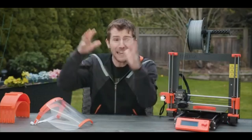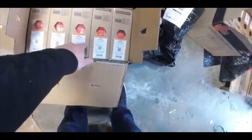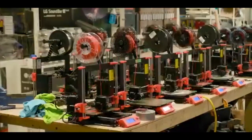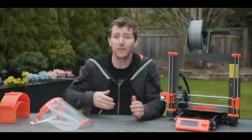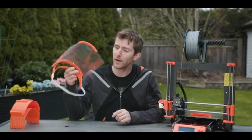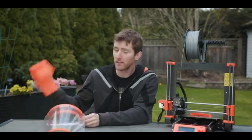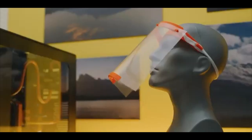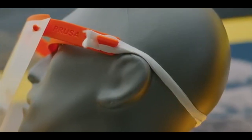Normally, our videos start with an insanely big idea, and then we trim away the fat until we end up with a reasonable one. This was the exact opposite. Our original goal was to build about 100 face shields, donate them, and then hand the reins over to our community. But at every step in this project, people have stepped up to donate time, money, or materials, and we are now able to produce around 300 masks per day. We've got this massive local effort, and by the time this video is over, we're gonna let you guys know how to help. This right here is what we plan on making, 3D printed face shields. So there are two parts that need to be printed. The headband, got a bunch of headbands here, as well as the chin piece. Together, these hold a laser cut piece of PETG that acts as the face shield, and then an elastic holds the whole thing in place on your face.